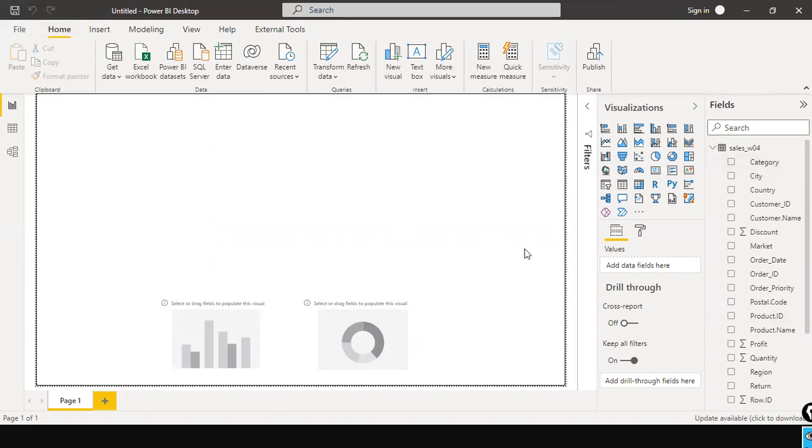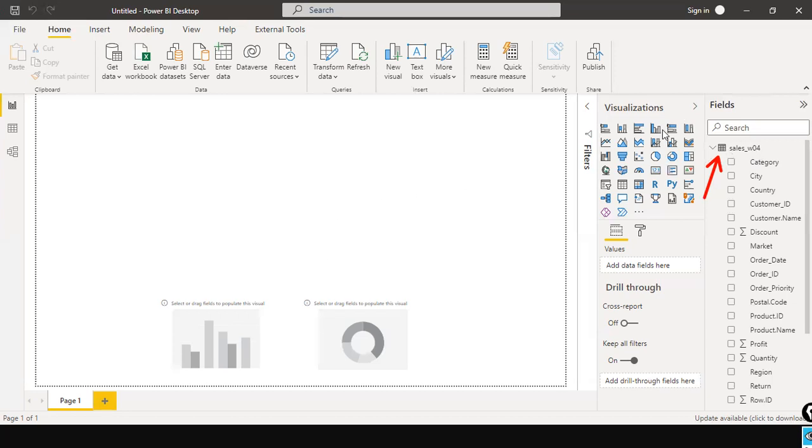But you need to notice one thing very clearly here. The file was a .csv file, but what is this icon? This icon is nothing but a table icon. In RDBMS or database, we use a term called table. Irrespective of the type of the file, whether it is Excel file or JSON file or XML file or .csv file, once you load the data into your Power BI desktop, Power BI desktop will consider them as a table. So it is not considering this as a file. It is considered as a table. Okay, let it be there.